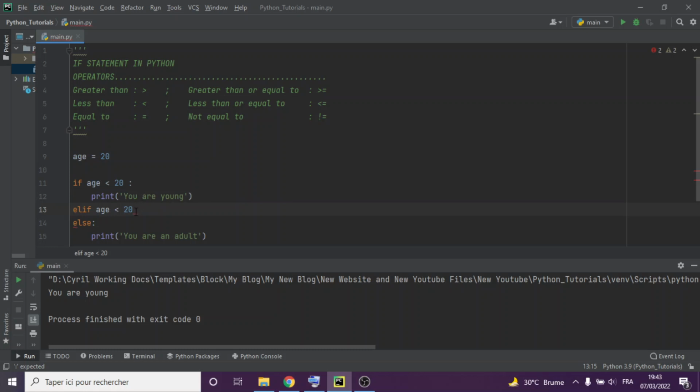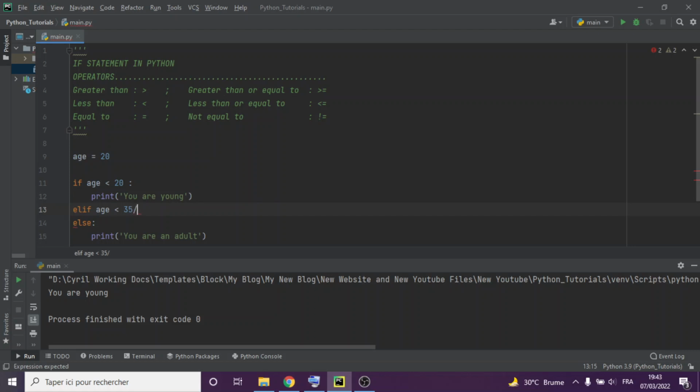Let's just put it like that. So less than 35. So we are saying now that if the person is less than 20, okay, person is young. If you're not less than 20, it means that you're between 21, 22 to 30. So between 21 to 35.